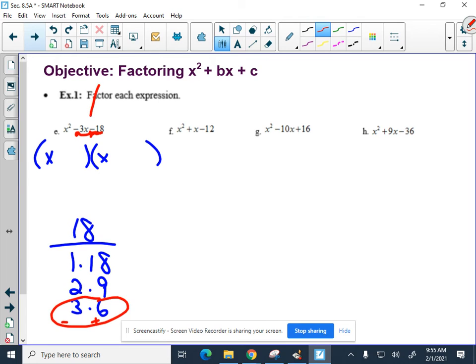So one thing, when this is a negative, there will always be one positive and one negative, and you got to figure out which. Well, since the middle's negative, I'm going to go positive 3 and negative 6, because a negative 6x plus 3x, those subtract because they're different, and they get me a negative 3 because there's more negatives than positives. So when there's a negative, you got to think a little bit more, but you got to know, okay, they subtract, then figure out which one's got to be bigger. Okay, let's try the next one.